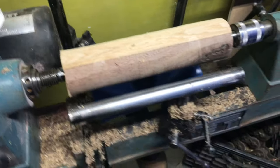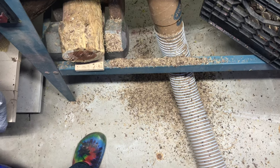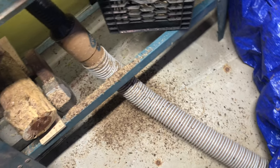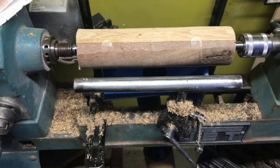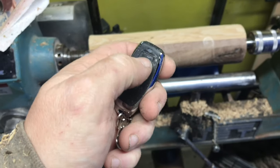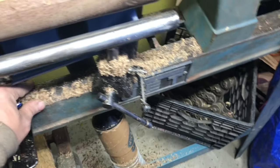I'll just keep rounding this off. Oh, one thing I wanted to point out, the dust collection system. You see, there are chips, but look at that. Normally, without this thing, this floor would be covered by now with what I've done here. There'd be at least a half inch deep of chips here. So the difference is just tremendous with this little blue suction thing under there. It's really, really amazing. I'll turn this thing on. Hold on. It helps that I got, you know, it's just the Harbor Freight dust collector.